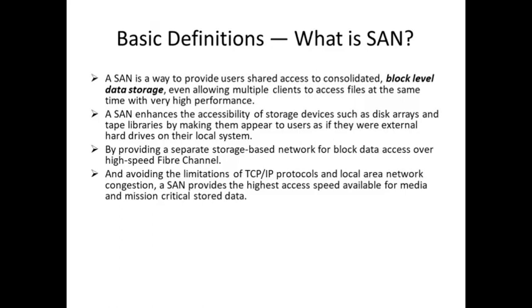A SAN enhances the accessibility of storage devices such as disk arrays and tape libraries by making them appear to users as if they were external hard drives on their local system. By providing a separate storage based network for block data access over high speed fiber channel and avoiding the limitations of TCP/IP protocols and local area network congestion, a SAN provides the highest access speed available for media and mission critical stored data. So this is what we have already discussed earlier, that SAN, when it comes to performance, is extremely good and it is better than NAS.